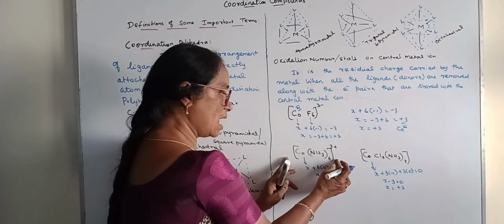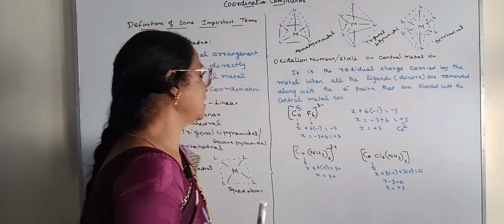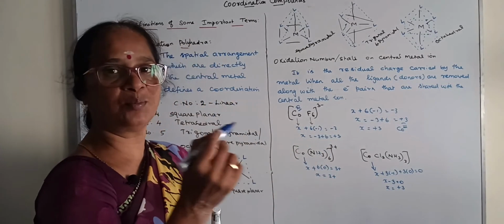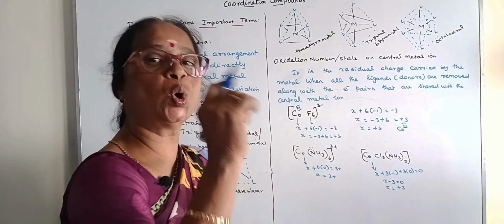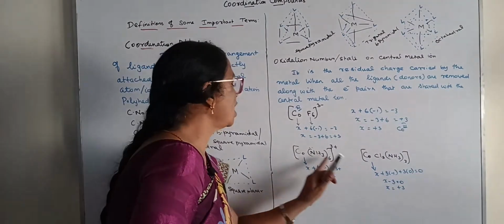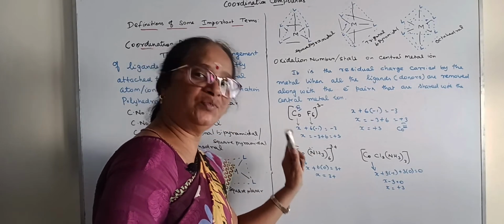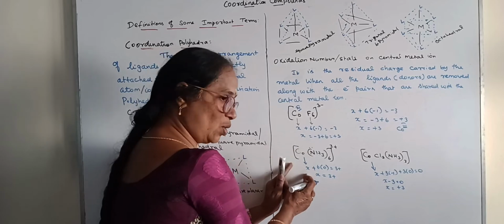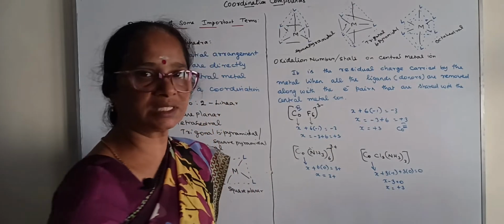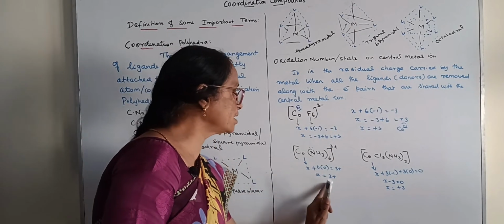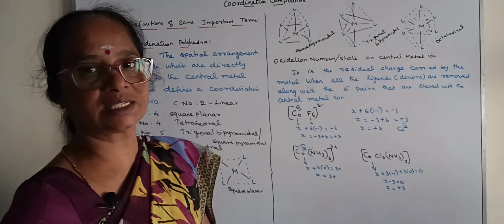Or else you can go here. In this, the charge carried by the complex is 3+, so it is a cationic complex. In this cationic complex, the ammonia is a neutral molecule. It has no charge, but it has a lone pair of electrons. So 6 ammonia molecules can donate 6 lone pairs of electrons. But being neutral, they have no charge, and hence X plus 6 into 0 equals the charge carried by the complex, 3+. 6 into 0 is 0. Therefore, X equals 3+. So in this case, the cobalt carries the +3 oxidation state.